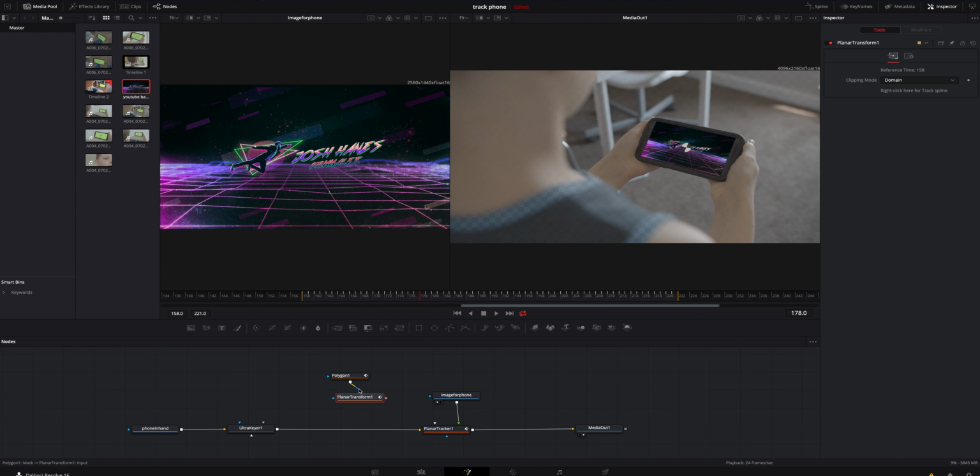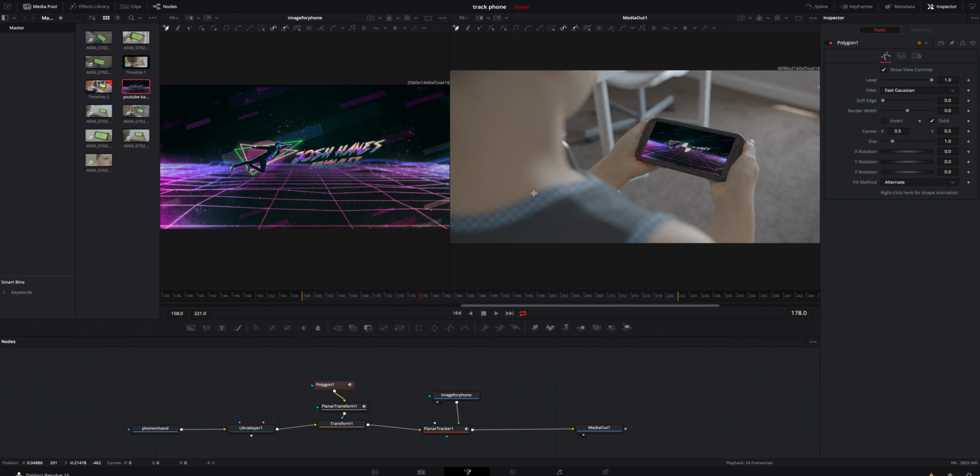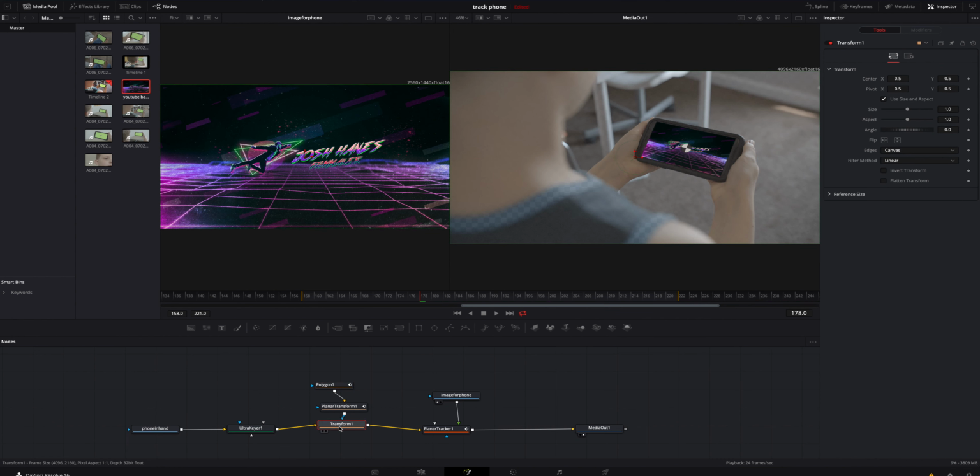After we have those two connected, we are gonna click on a transform node. You can also hit Shift Spacebar again. We're gonna highlight all three of those, hold Shift down, drop it in, and make sure that's connected right there. With the polygon selected, we're gonna come up here at the top and click our cursor once again. We're gonna just draw a little circle around it. That'll work right there. Then we're gonna click on our transform and size it up.